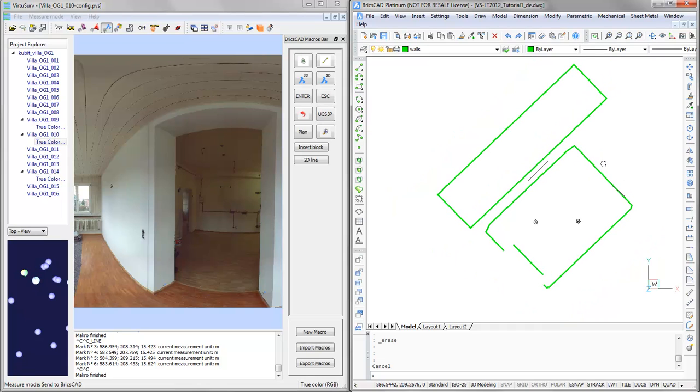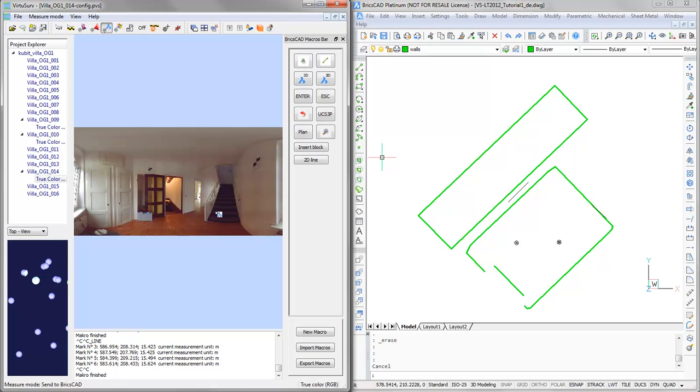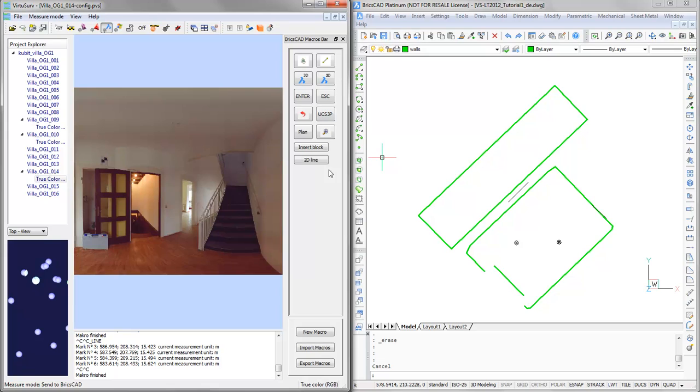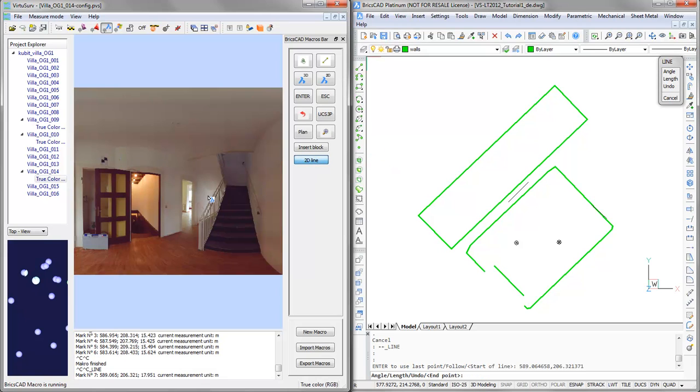Another thing which I'd like to show you is how you can draw stairs. Of course, first I once more want to get the wall on this side to get the outer wall to the hall.